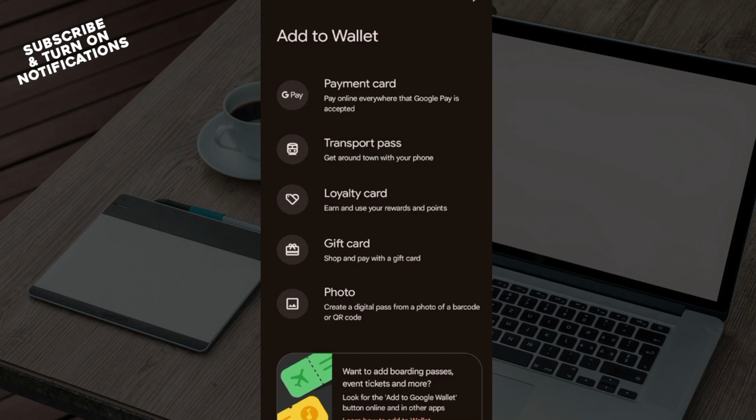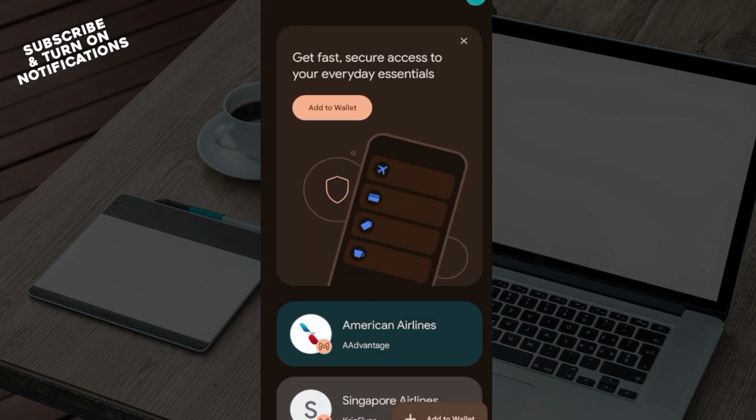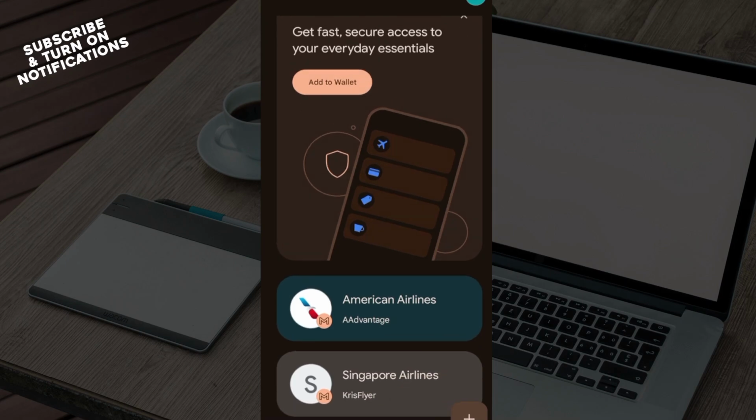And another way to increase your limits on Google Pay is by contacting support. All right, and by using Google Pay frequently. So regular transactions and maintaining a good history with Google Pay can help Google Pay view your account as more trustworthy, potentially raising your limit over time. So that is it. These are the tips needed for you to increase your spending limits on Google Pay.